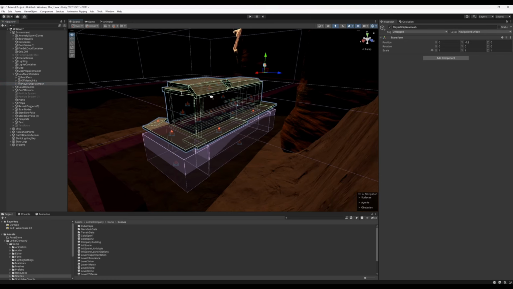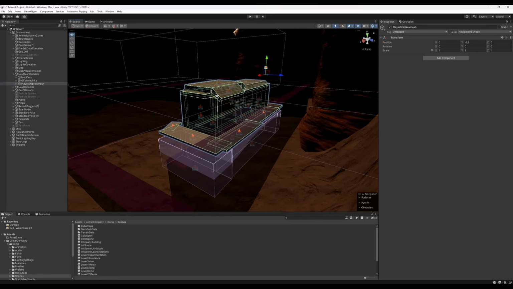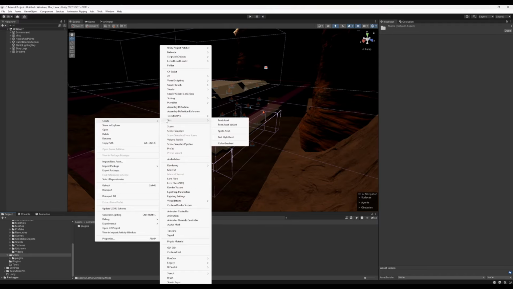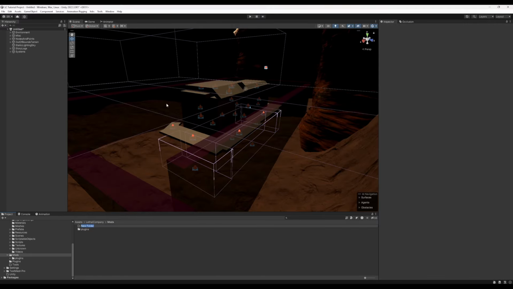Important: do not move the position of the player ship navmesh under Environment Navmesh Colliders. The ship lands in a fixed position, and where player ship navmesh is now is your reference point for where that landing position is. Again, do not move it. In your assets, go to the mods folder and create a new folder with the name of your mod. The name is up to you, but for the purpose of this tutorial, I'll name it Tutorial Mod.